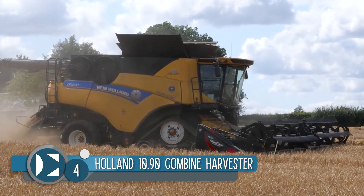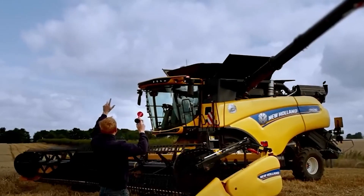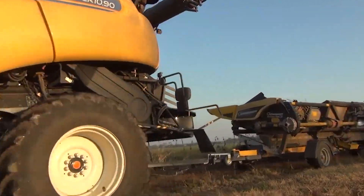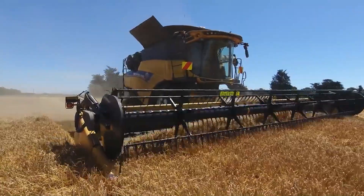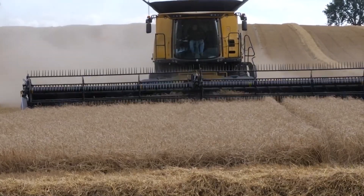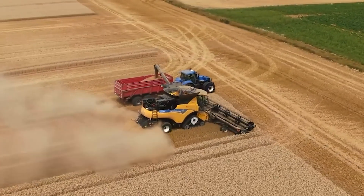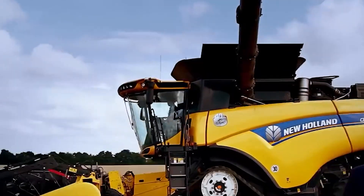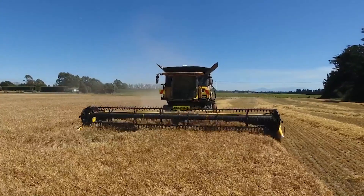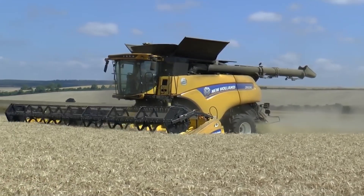Number 4. The New Holland CR10.90 Combine Harvester is the leading record holder for most wheat collected in eight hours. This massive state-of-the-art combine is best suited for wheat, corn, rice, and soybeans. It has the most potent engine, enabling it to run at 700 horsepower — the highest current horsepower rating in the world. With its clean energy promise, the Holland 10.90 Combine creates one of the lowest emission outputs on the market. It has an IntelliSense Combine system which enables the machine to choose the best settings for each situation with up to 280 million possibilities, making it one of the smartest combines on the market. The Fiat 16-litre engine with Cursor turbo diesel, common rail, and Tier 4B EcoBlue high-SCR technology creates a powerful machine for any farmer.